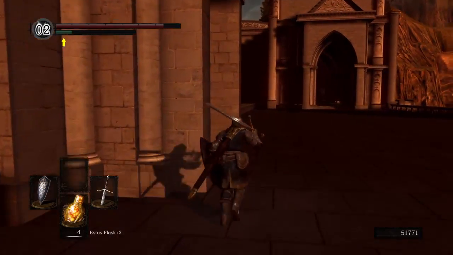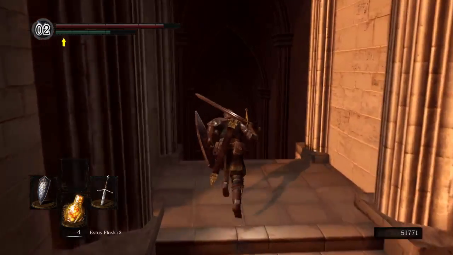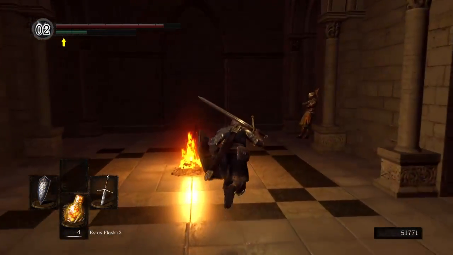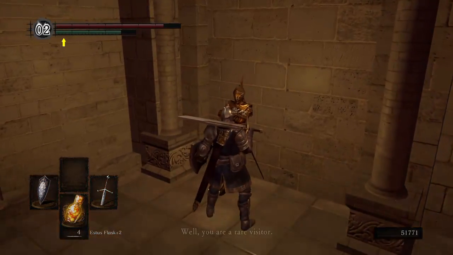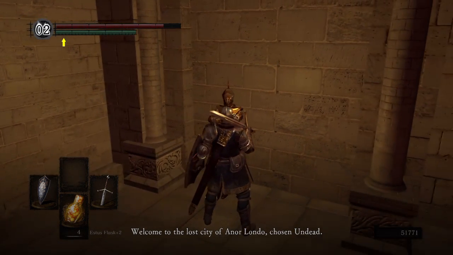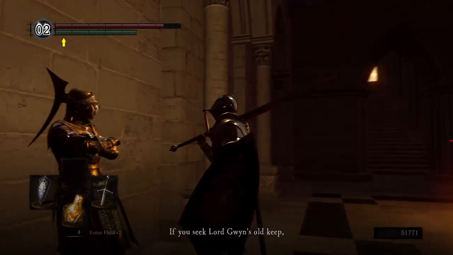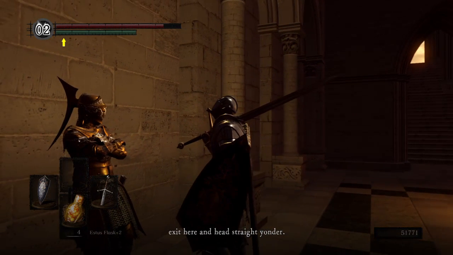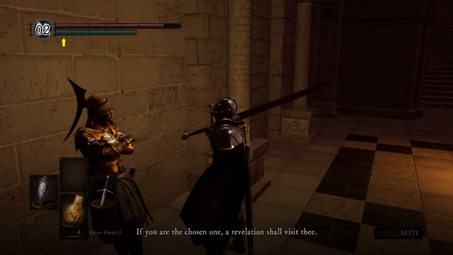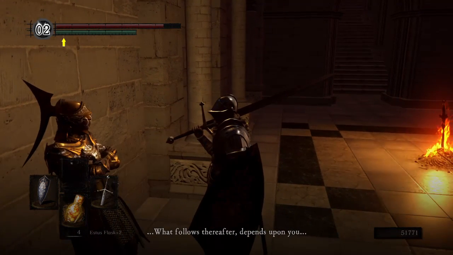And we're coming up on it now. But here is our destination. Well, you are a rare visitor. Welcome to the lost city of Anor Londo, chosen undead. If you seek Lord Gwyn's old keep, exit here and head straight yonder. If you are the chosen one, a revelation shall visit thee. What follows thereafter depends upon you.